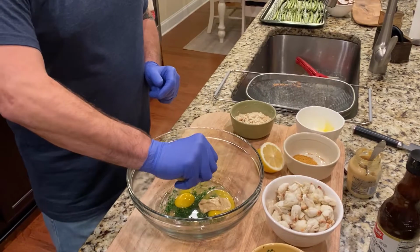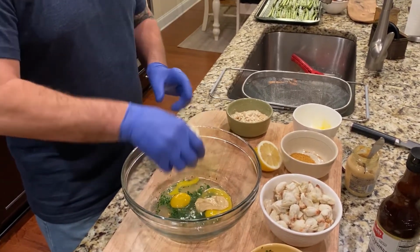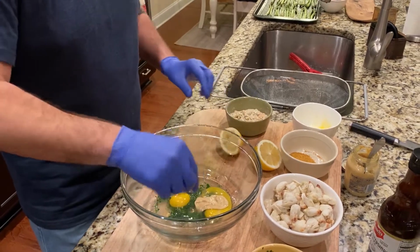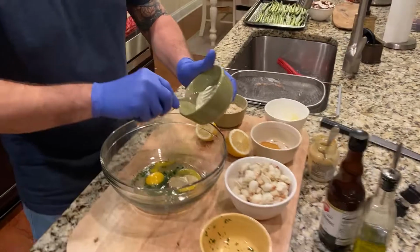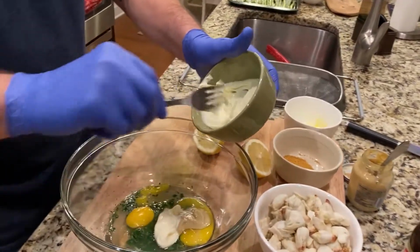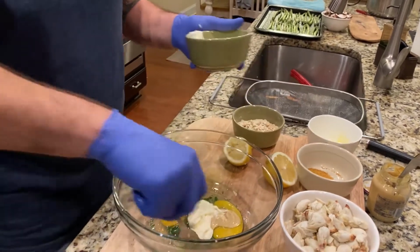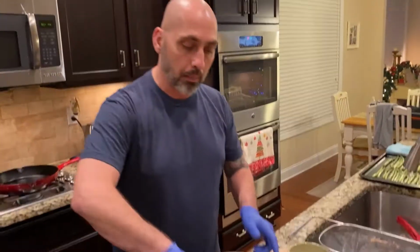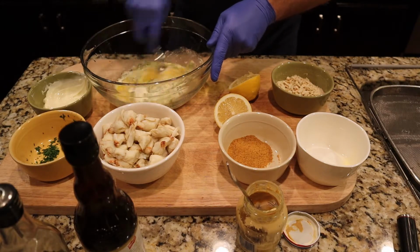and then I want to give just a light squeeze on this lemon because it's a pretty big lemon, and I've got 1 seed in there, so I'm going to pull that out. And then I also want to put right at 2 tablespoons of mayonnaise in here. The mayonnaise is going to help make it a little bit creamy and give it a good texture. So I'm going to mix this up a little bit just to beat up the eggs, get the mayonnaise mixed up with the lemon juice.